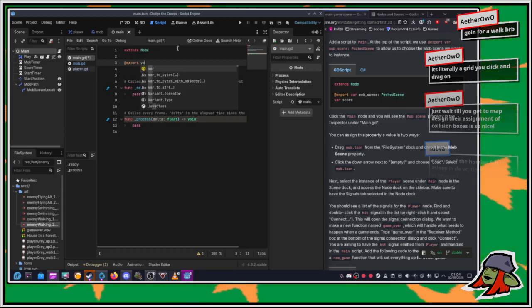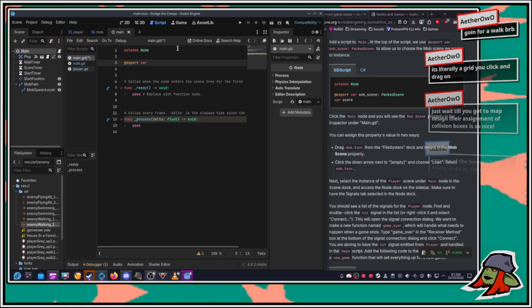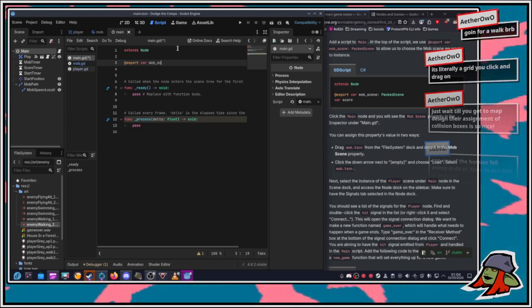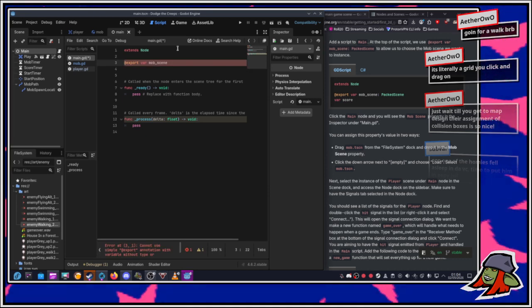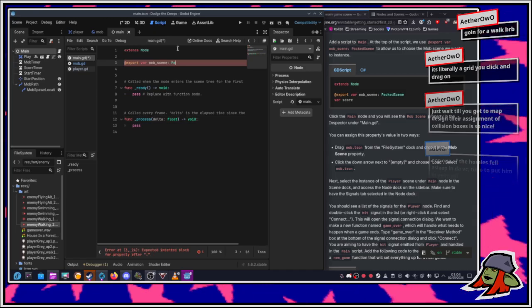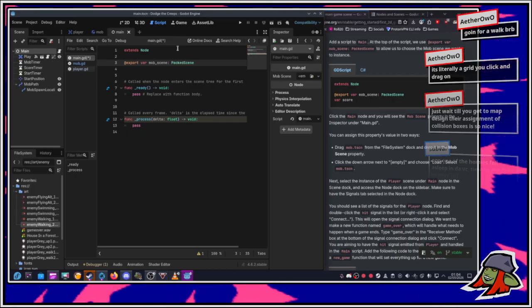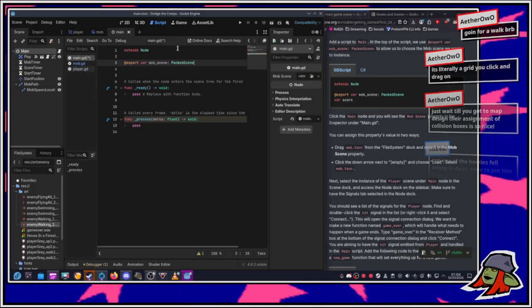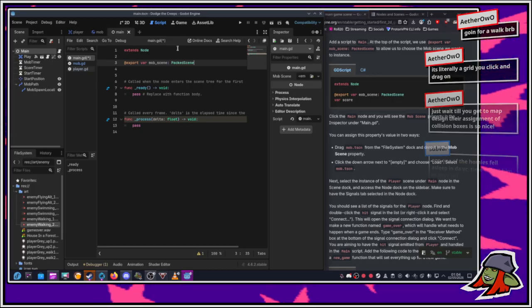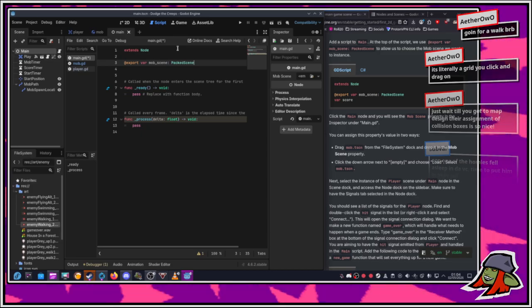Export var mob scene PackedScene. Cool. So that creates a variable that we can interact with in the inspector.